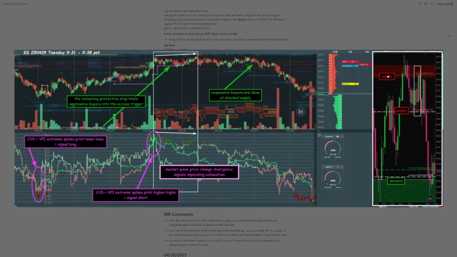Nicely done. And I can see why you took the long trade, more of a consolidation effort. I generally hesitate trading up into an area that's failed. I see the short here. And when Jack said there was no reason for a short, I was like, oh gosh, I have to go now. It's just where you said responsive buyers are done at the supply stack. I think that was the warning for the short, and then just a couple of bars over from there, you had a big volume bar to the downside, and I think that would have been the entry.